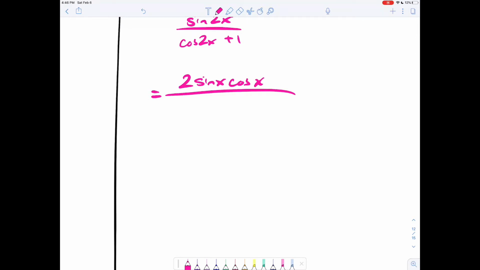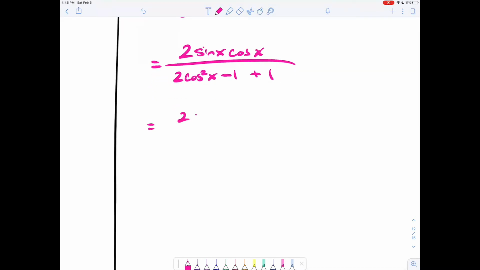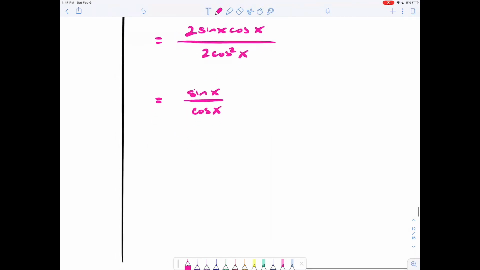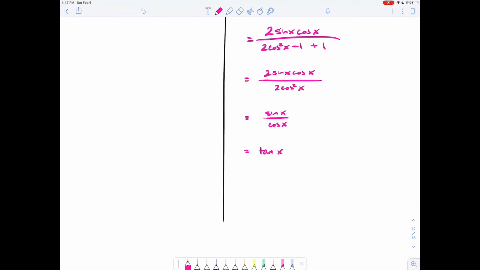Maybe, I don't know. Don't trust anyone. But let's trust me. So I'm writing cos of 2x as 2 cos squared x minus 1, and then that plus 1 is still kicking around on the right side. And again, my rationale was that in doing so, the ones would cancel each other out, and I'd just be left with 2 cos squared x. Oh yeah, this looks super dope. This is fantastic because my cos x's will cancel, and my 2's will cancel. And I'll just be left with sine x over cos x. And that I know is tan x. These are facts.